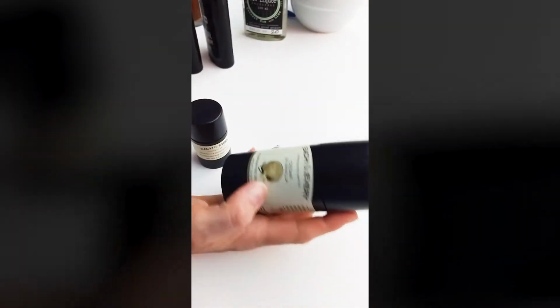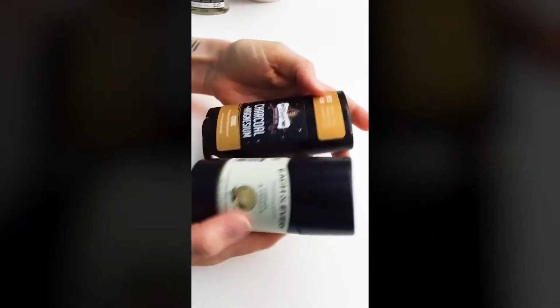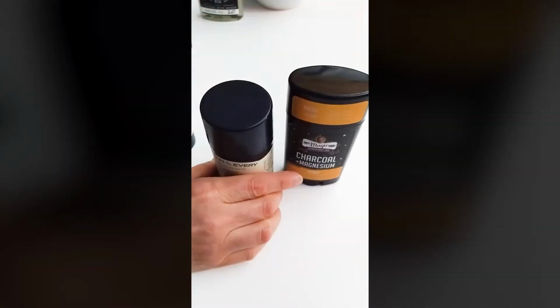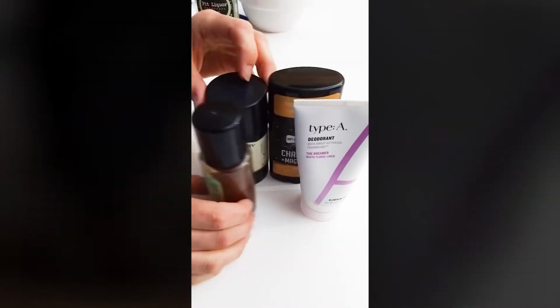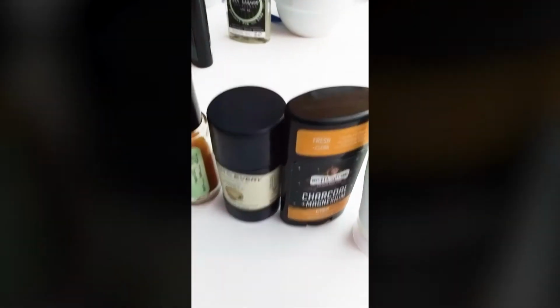If you look at these together, I'm trying to show you the size ratio here so you can see what they all look like together as far as the sizes go. They're very similar, actually.